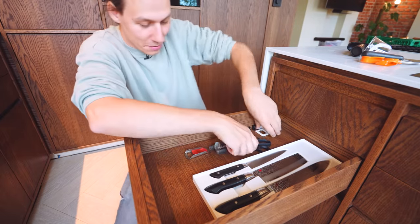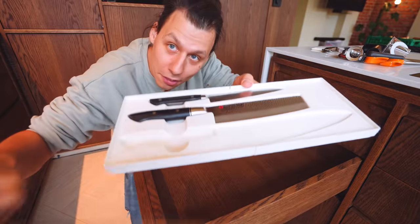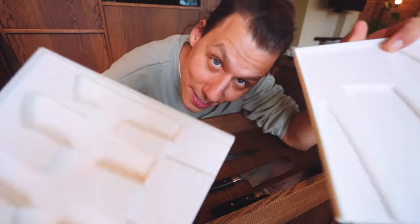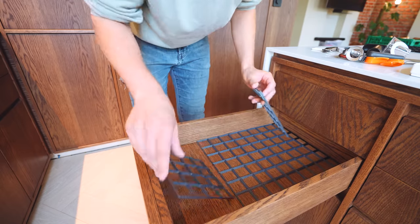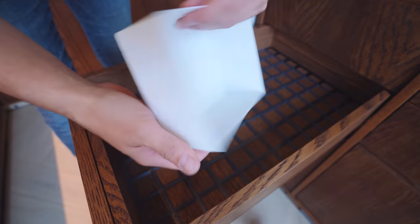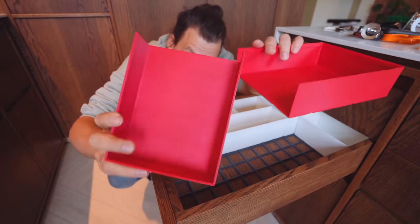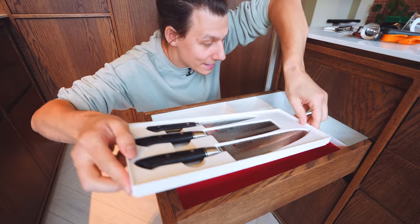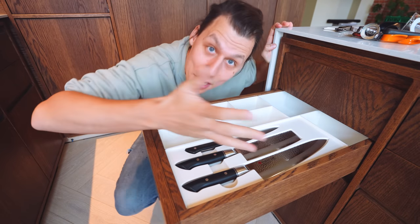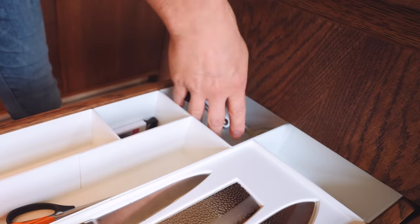The next drawer has a bunch of random stuff, and you can already see the first really custom 3D printed part — a custom holder for my knives. This part is actually printed in two pieces with a couple of holes for some dowels so the whole thing snaps together. Fill the drawer with the base grid, and I've chosen white boxes here. To raise the knives up a bit, I printed a large red box that goes in the bottom as a feature, which gives you a secret compartment underneath your knives.